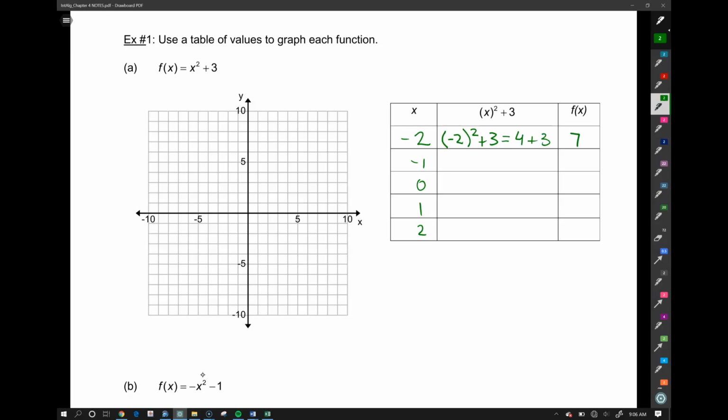All right, so see if you can plug in the rest of the values and graph it. And if you're done with A, try out B. See if you can plug them in yourself, just like how we did for example 1. I want you to do both graphs, the top one and the bottom one.